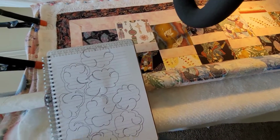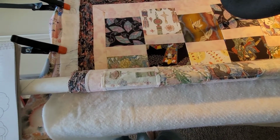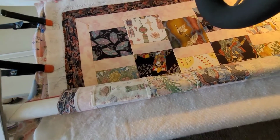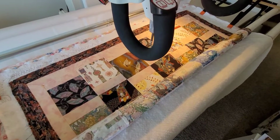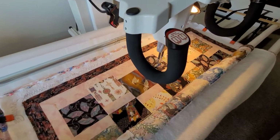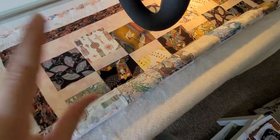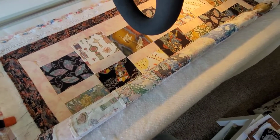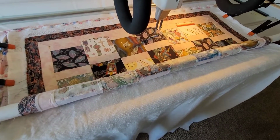I've never really done it before, so that's why I've done a couple sketches in a notebook first, just to practice and get the motions all set up. Also for this filming, I finally got something that I can maybe hang my phone on, so you can get a better view of working the pattern as I quilt. Hopefully that will work out and it won't be too shaky. So without further ado, let's get this started.